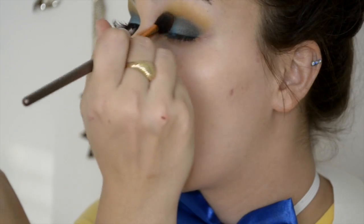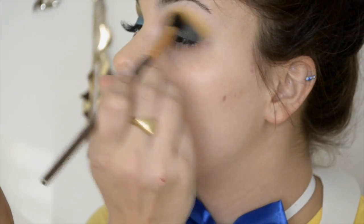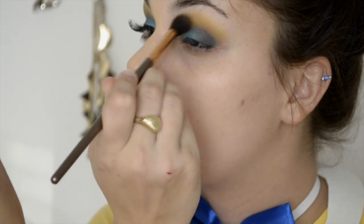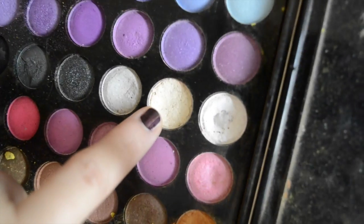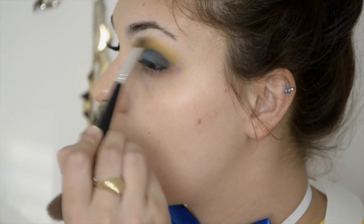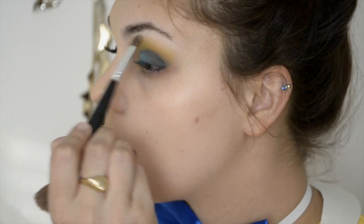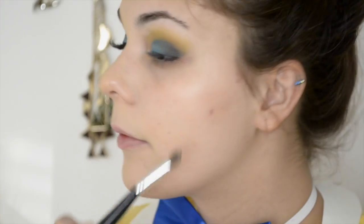Alright, and now I'm just kind of blending in, not blending in the blue and the yellow, but I'm just kind of making the lines in between them not so harsh. Going into a BH Cosmetics palette, I'm taking a kind of white shadow, placing that on my brow bone just to highlight it and blend that yellow out.